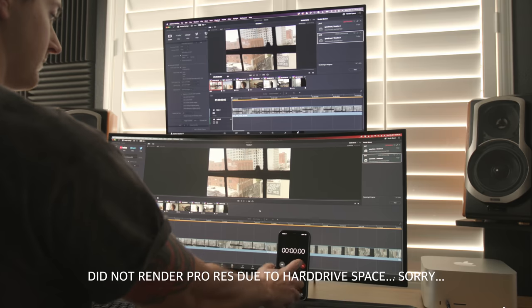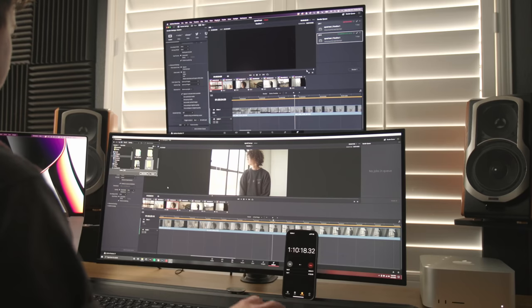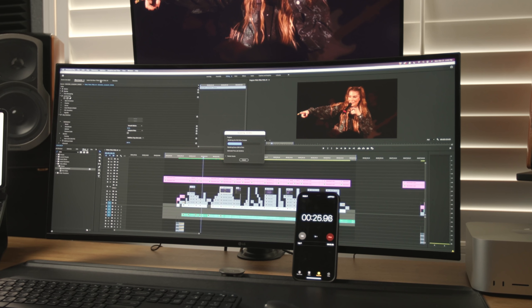I then exported each individual clip as if I were coloring footage to send to Premiere: H.264, full quality, matched source — exporting both 6K and 8K clips. I removed noise reduction to keep export times reasonable, but kept the warp stabilizer and a slight color pass on all clips. The MacBook Pro M1 Pro took 1 hour 10 minutes, the M1 Max took 41 minutes 22 seconds — almost half the time — and the M1 Ultra took 37 minutes 15 seconds, only a couple minutes faster than the Max. The biggest performance jump was clearly the M1 Max versus the MacBook Pro, and overall the biggest gains are really in rendering. I still think these apps just aren't optimized for the Ultra chip yet.